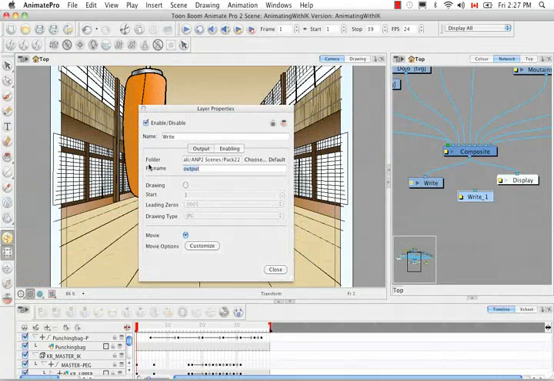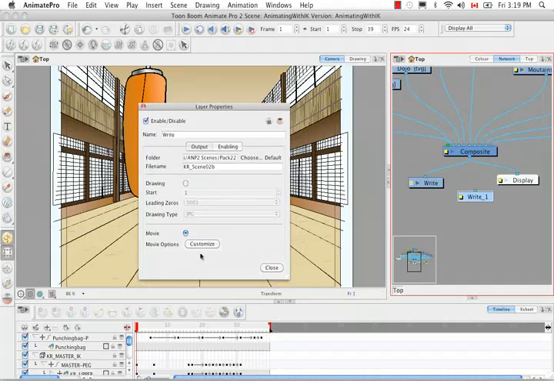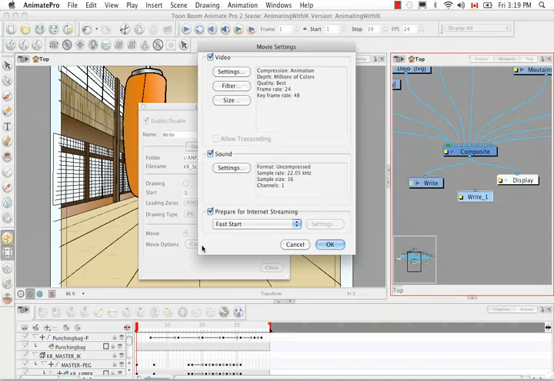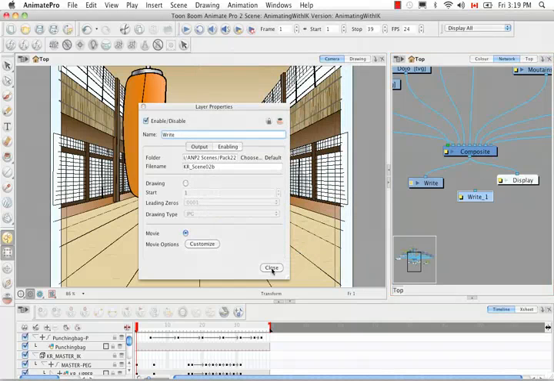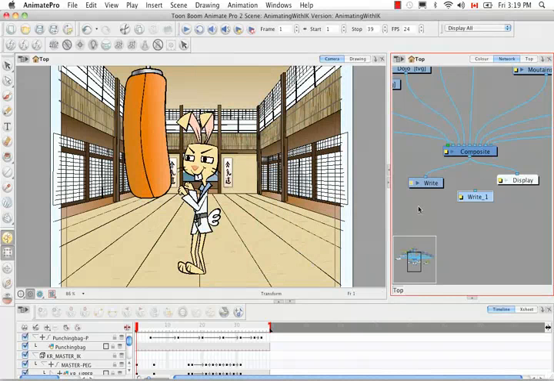and I'm going to rename. The only thing that's left are the movie options. You can always click on this Customize button to view them. But what I'm going to do is refer you to the previous tutorial, exporting your movie, to go through all the different video and audio settings for an MOV. So I'm just going to cancel this, and I'm also going to close the layer properties box. Once again, nothing is going to happen. We just saved the export settings for this write module, but we haven't actually exported anything.